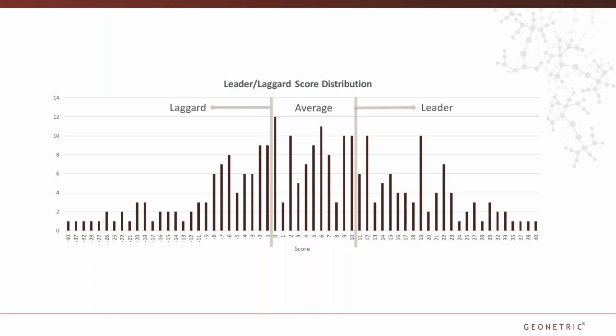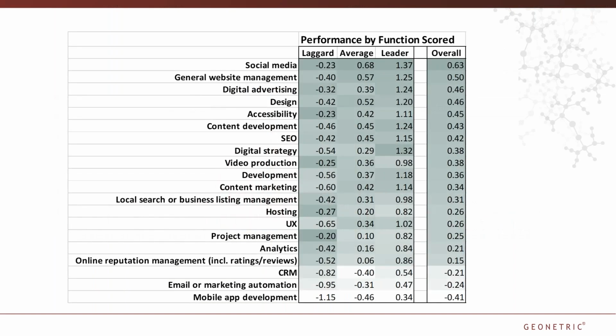Anything 0 or below, we put in the laggard category. Anything above 10, we call the leading organization this year. It's always kind of reassuring to see a nice bell curve out of this. It makes us feel like maybe there's some statistical validity to this beyond what the numbers tell us. But more importantly, this is one of the ways that we were told by folks that they really made use of this survey. After you get the full report downloaded, you can go through those questions and score your own organization. Based on that, you can say, we're in this group or that group, and that helps you position the recommendations and insights here to decide what you should be doing next, the things you should be looking at in order to move forward with what you're doing in your organization.